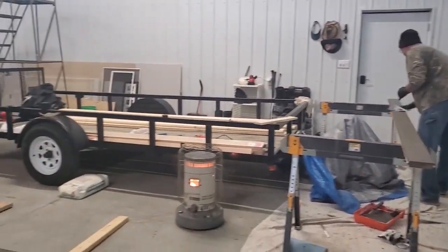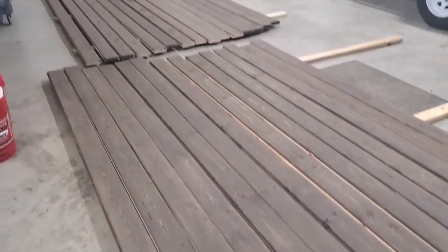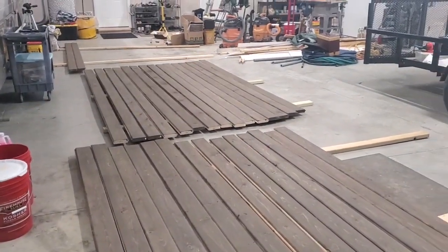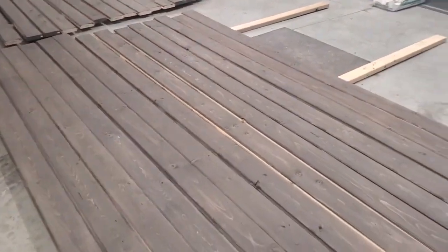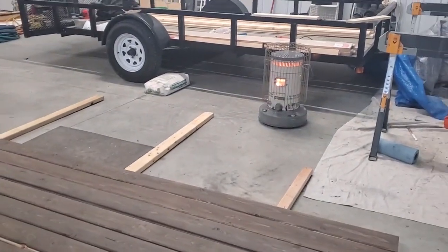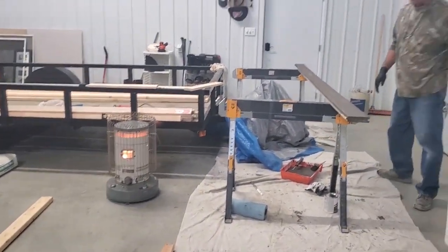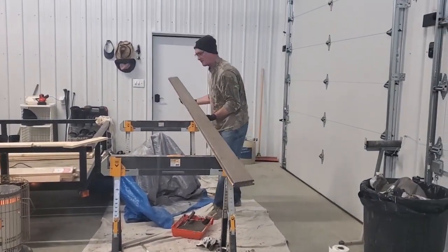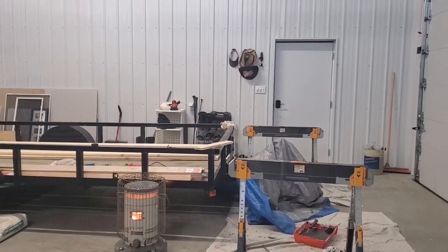And here is what we finished last night, which was probably a couple hours worth of staining. We had to do a little extra prep work too. We had to go hunt down the kerosene heater and some additional foam brushes and some paint supplies that we use for staining. Otherwise, it probably would have been a little quicker.